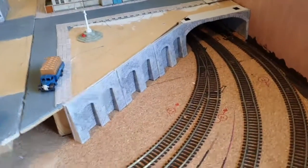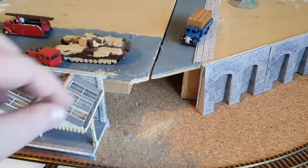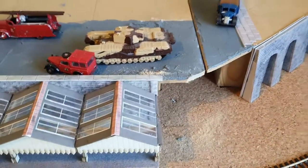Right, so we've done some retaining walls. We've got 3 of them in here. I've got another one to put here, which should fill this gap quite nicely. And I'm going to put a little bit of stonework here just to finish off the station edge. Just seeing how far that's going to go.